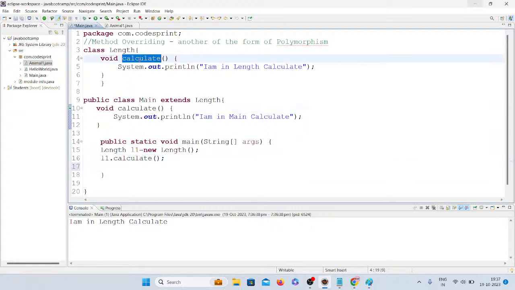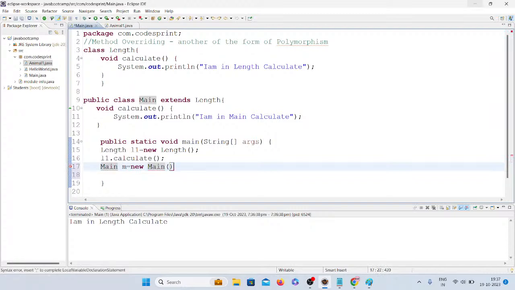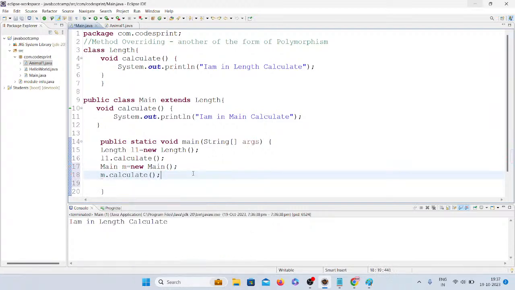For that, we have to create an object for this: M is equals to new main. Then we can call m.calculate. Just expect the output, let's see what it will print.